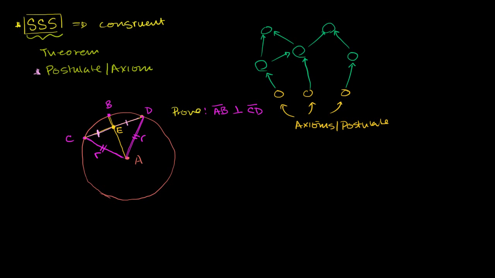And we also know that both of these triangles, the one here on the left and the one here on the right, they both share the side EA. So EA is clearly equal to EA. It's the same side. The same side is being used for both triangles. The triangles are adjacent to each other.